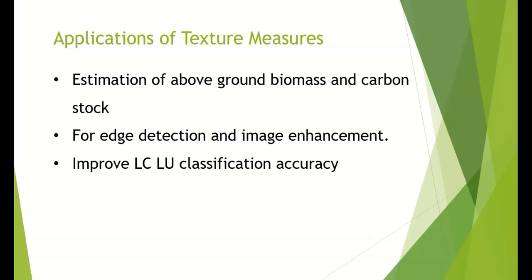There are multiple applications of texture measures, but here I have only mentioned three. In order to develop improved forest stratum specific above ground biomass, you can use texture measures. Researchers have used WorldView 2 high resolution satellite data to model humid rainforest in northeast Madagascar. I will include the link in the description, so you can read about those applications as well.